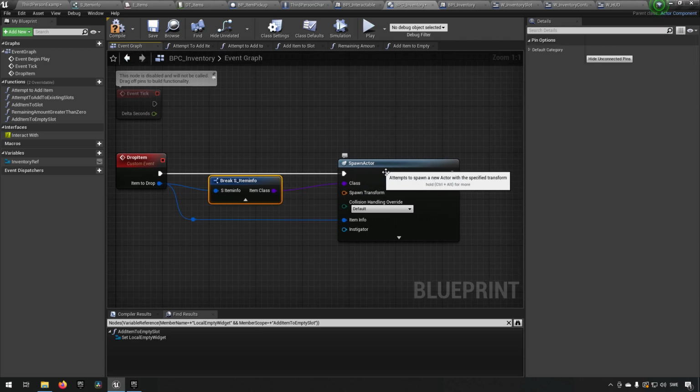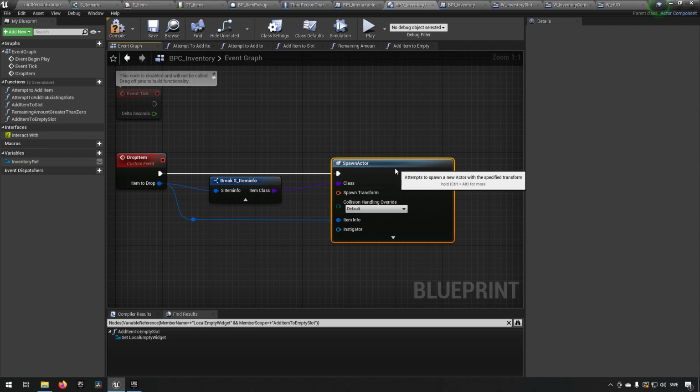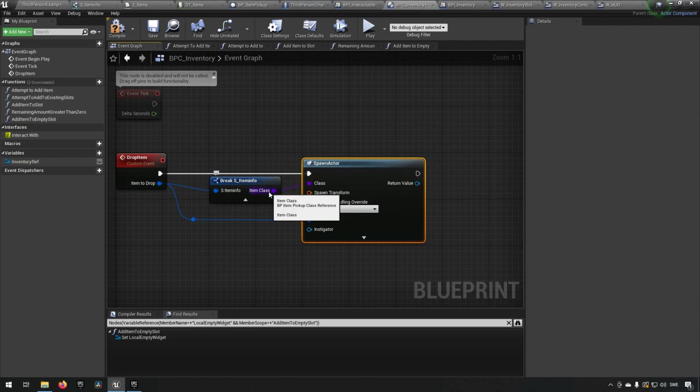Because then I created a fallback, because if you have something that's specific. Now we have the parent class here. This is always going to be an item pickup class. So the health potion and mana potion are both having this class as the parent.